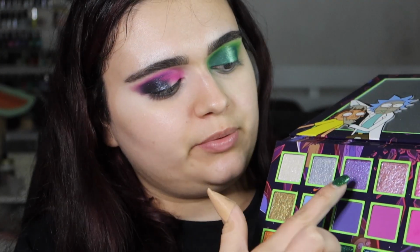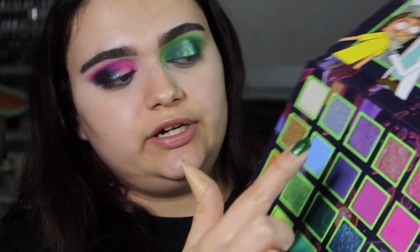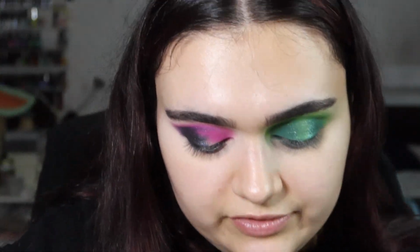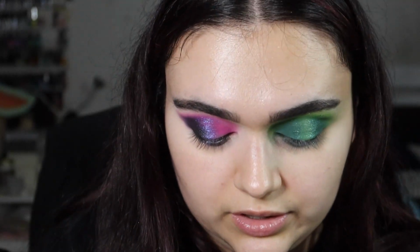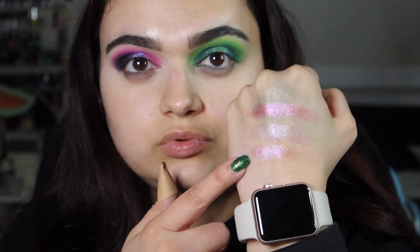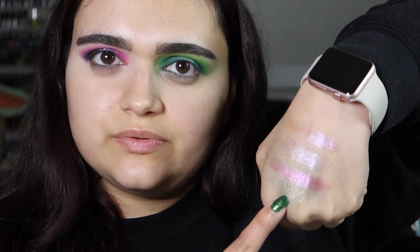Now I want to put the purple in there just because. Then I want to put this shade in there and then we'll pick between this shade or this shade. I don't really know yet. Definitely one or the other. The black with this purple are mixing very well. I'm definitely leaning towards this one and this one. But actually on camera, it doesn't look the same way it looks in person. It looks like this would be a better match.